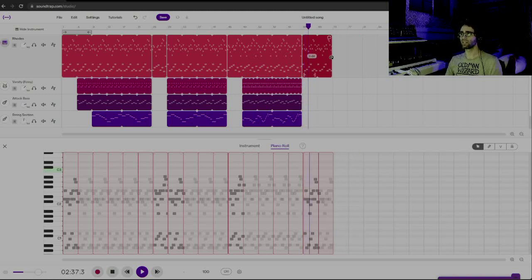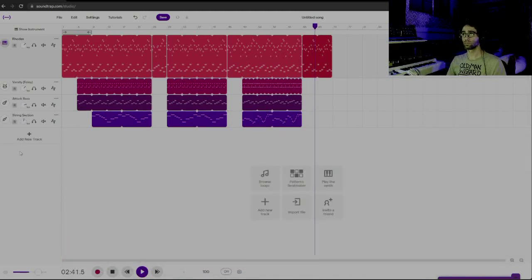And maybe fade out on this item. Or just end on a chord. I actually like the idea of ending on that first chord again.